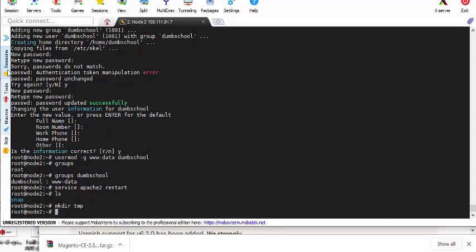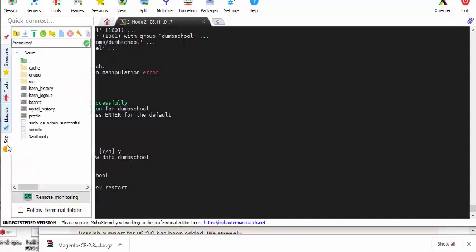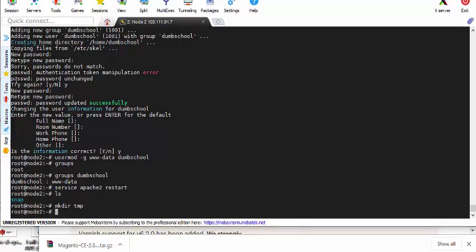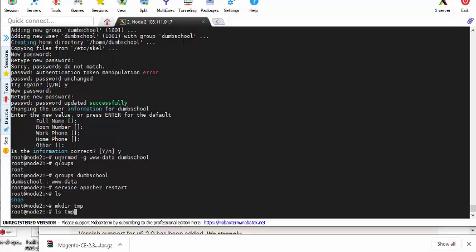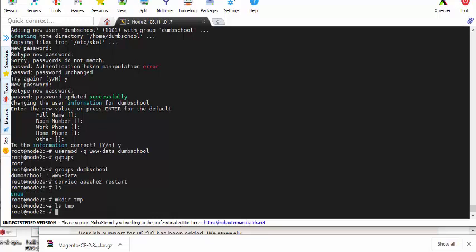So upload this file here. Let's copy the file and paste it here. I'm using MobaXterm, the SCP and the command prompt shell. Let's check whether the file is uploaded. Still empty.